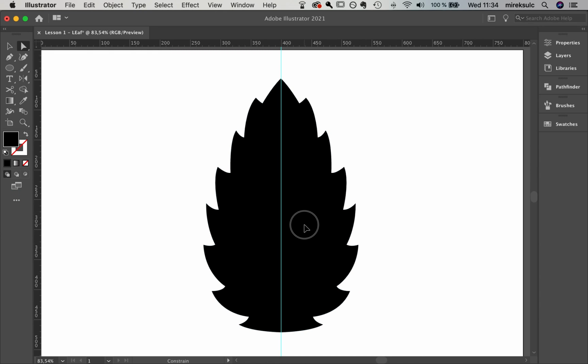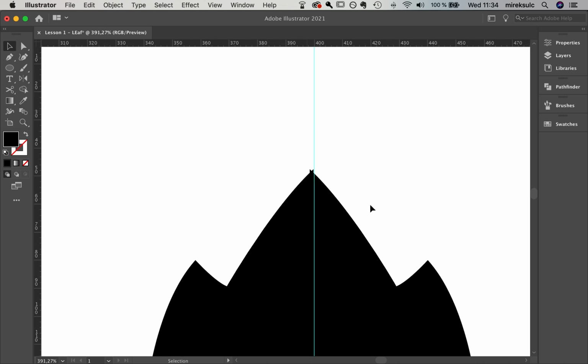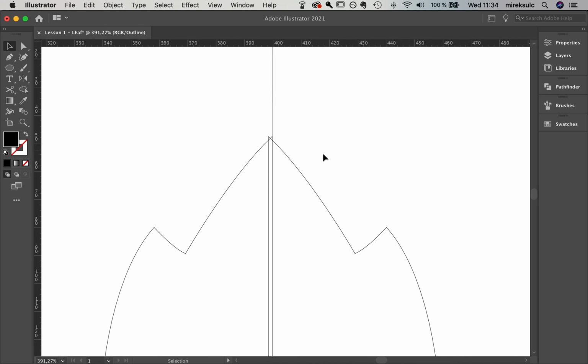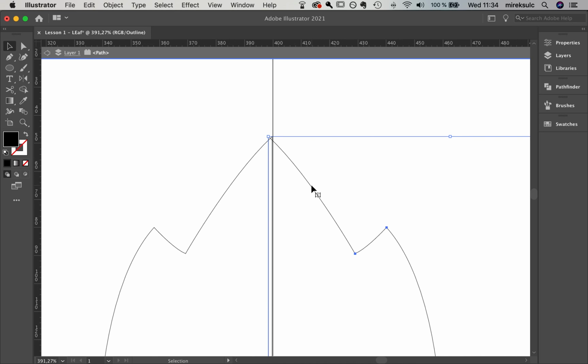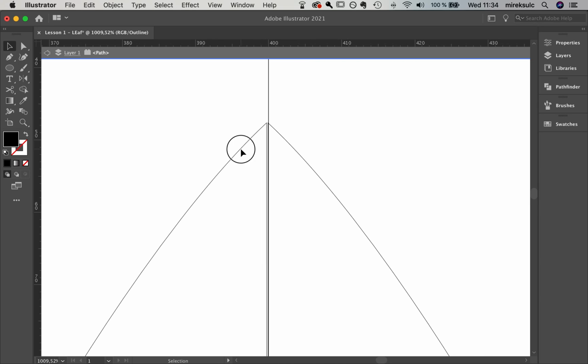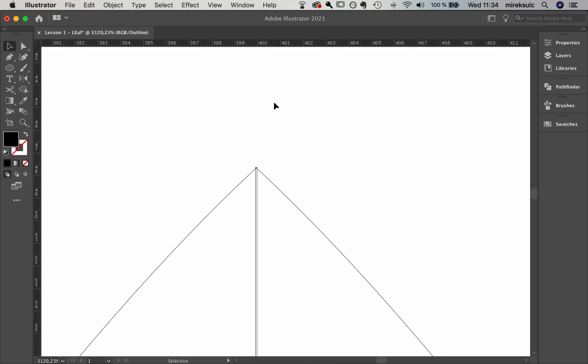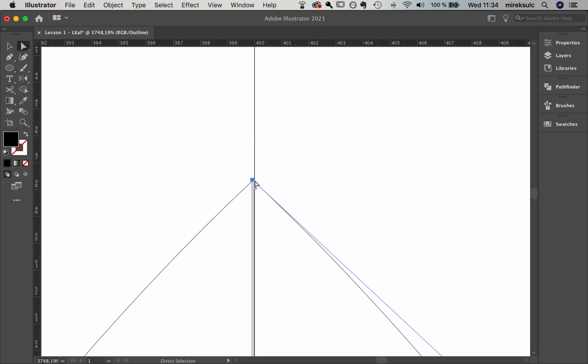If you're not super precise, like I am not here, you might need to go back, again, switch on the outline mode, and just readjust a little bit the shapes to position it perfectly.